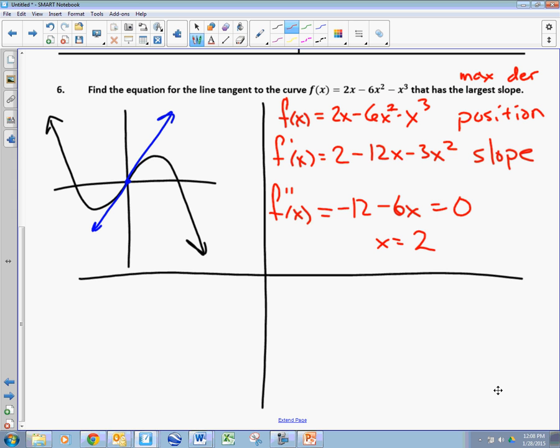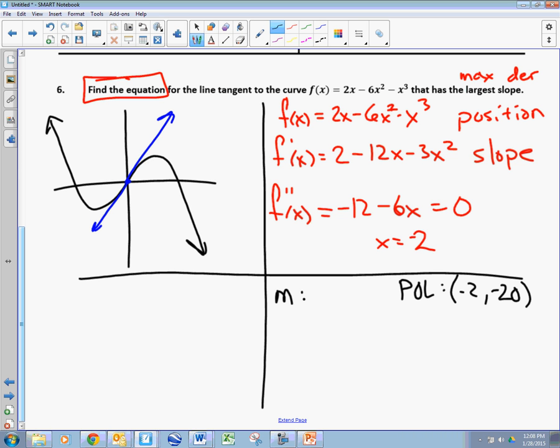So the goal of this problem is to write an equation for the line. If I want to write an equation, or I'm sorry, negative 2. So if we want to write an equation for line, we need slope and we need a point on our line. Well, all I know right now is the point on the line. I have negative 2. That's the x value. What would the y value be for the point? Plug it into the original. Very good. And we get negative 20. Trust Marcus today.